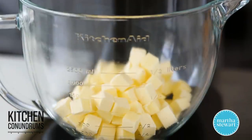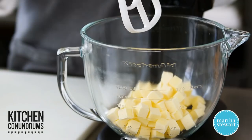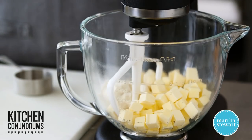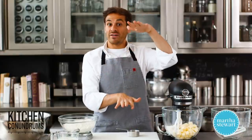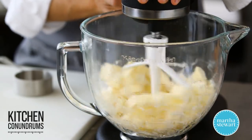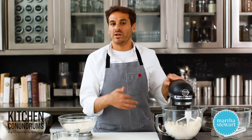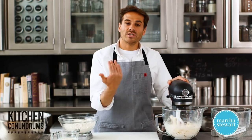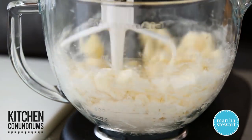To this, I'm going to add a half cup of the flour that I just measured out. What I'm doing here is creating the butter component that's going to be eventually layered into the dough, which gives you that flaky puff pastry. Mix this together on low speed until it's just combined. We're not creaming this — we don't want to create a lot of air. We just want the butter mixed in with the flour.